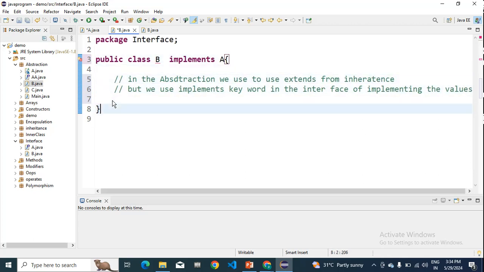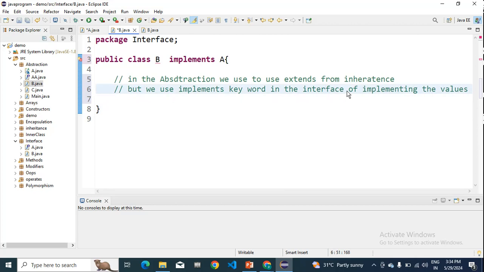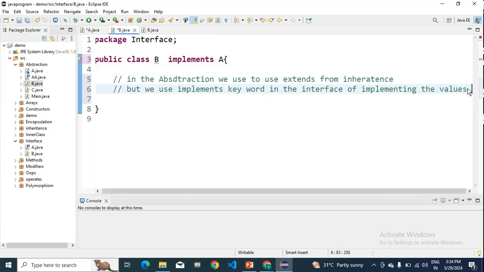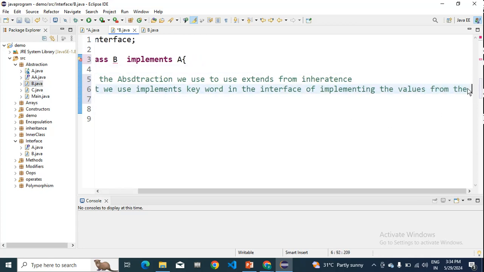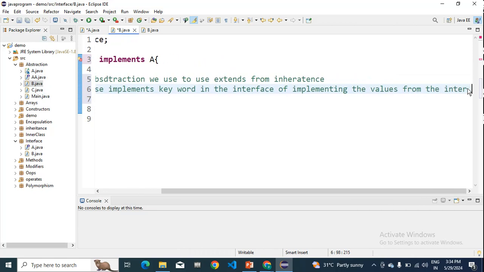We use the implements keyword in the interface to implement all the values from the interface.